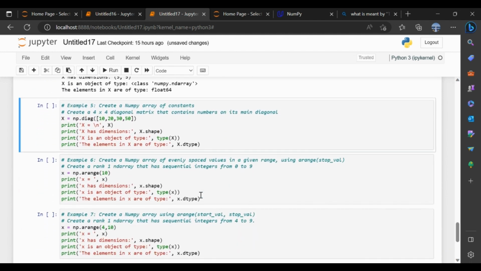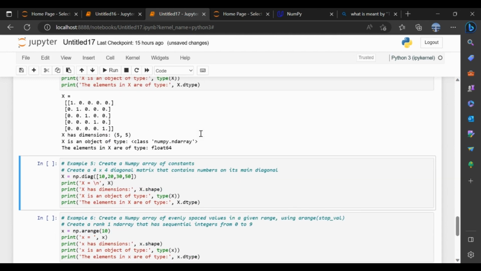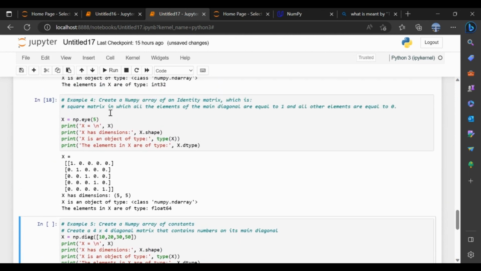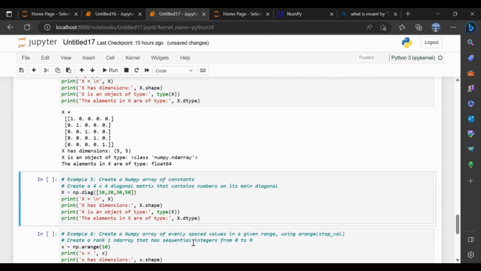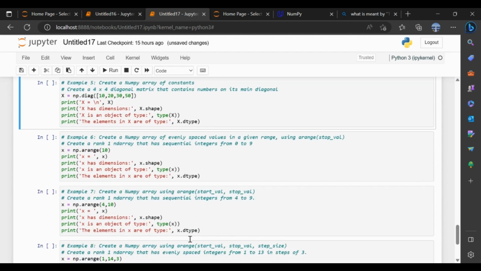Here, example 5, I want to create a NumPy array of constants. Here I want to create a 4 by 4 diagonal matrix that contains numbers on its main diagonal. Here I want to specify the numbers in the diagonals. Before, I didn't specify it. I only said 5 numbers in the diagonal, so NumPy added ones. But here I'm specifying the numbers I want in the diagonals.